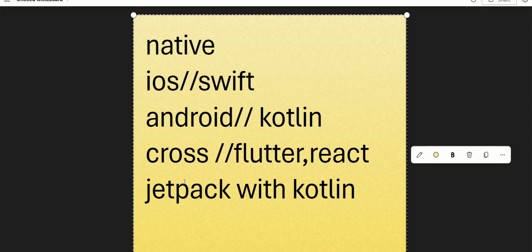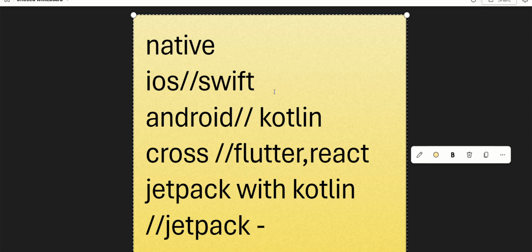So why Jetpack Compose? We have many other frameworks such as XML. Jetpack Compose is a new library supported by Google, so we are using Jetpack Compose over here. Jetpack Compose gives us much more readability and a very simplified syntax, which makes our app development journey very easy. So we are using Jetpack Compose. Jetpack Compose is useful in building UI, which we will know later on. So this is all about native and cross-platform applications.